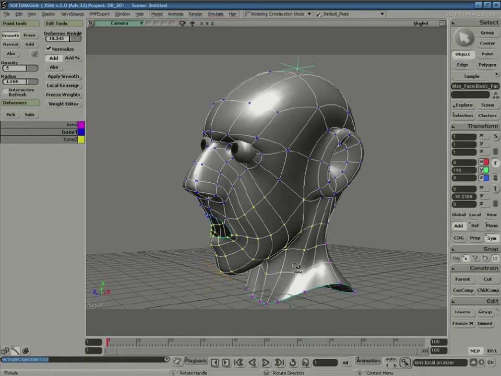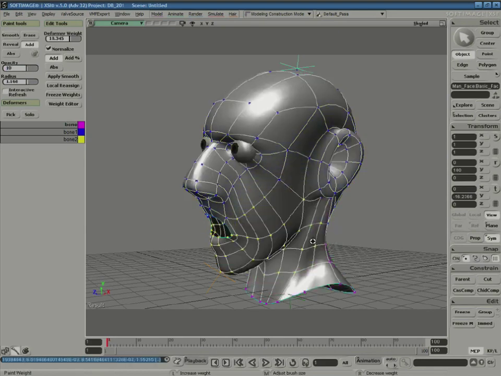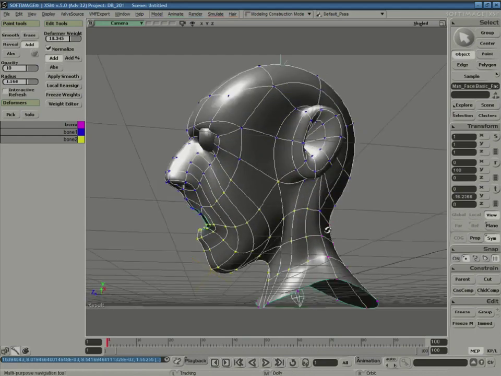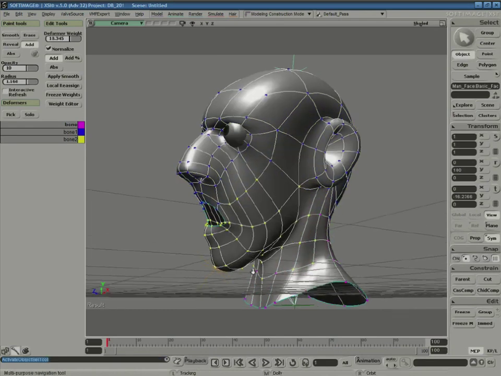But I really don't want his neck to move so much with the mouth. So let's paint a bit more influence here in the pink. Add, up the opacity. And you can just watch the reaction in your mesh as you paint.